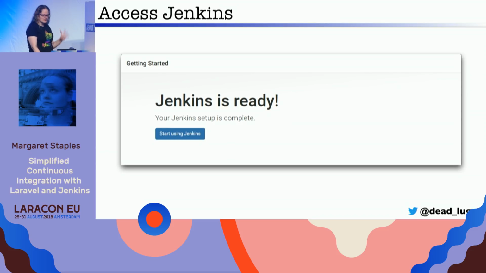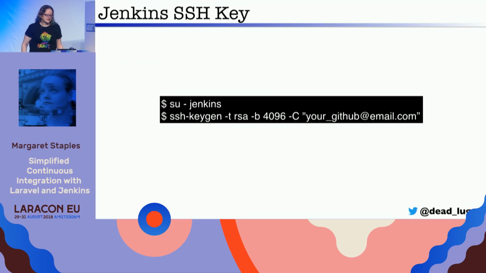All right, so at this point, we've removed our initial admin password. And then we are going to make sure that we're still SSH'd into the Jenkins server, and we're going to change into the new Jenkins user, which doing that Jenkins setup has created. And then we're going to create an SSH key for that new Jenkins user. Use the default. Hit enter 3 times, take the default.